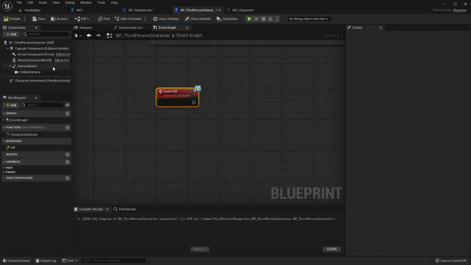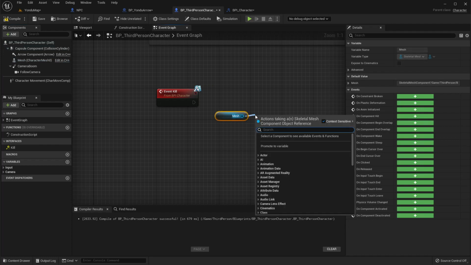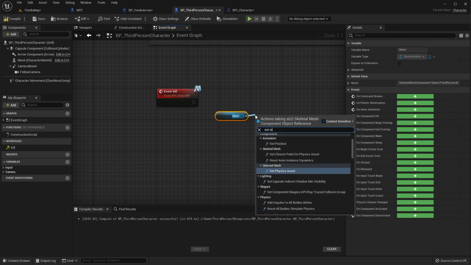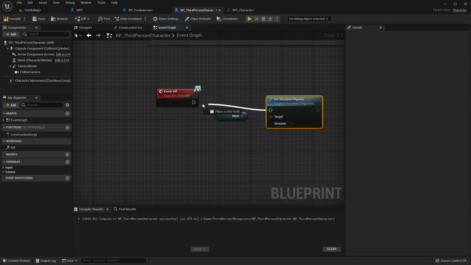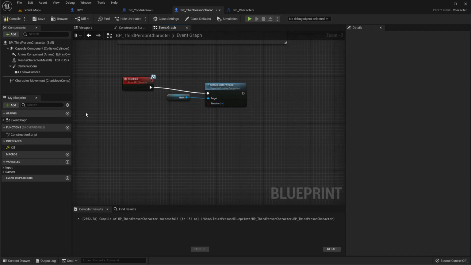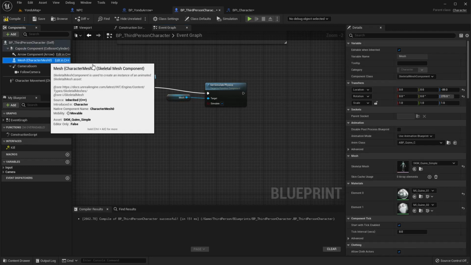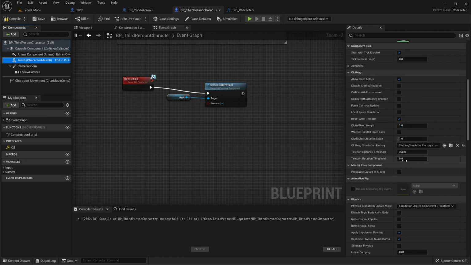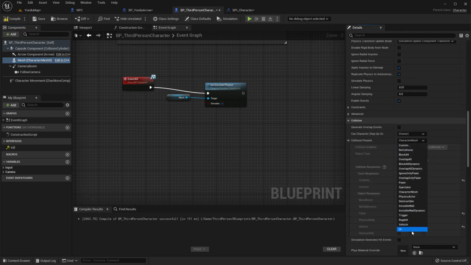Right, now all I want to do is just enable ragdoll for this character. Set simulate physics, and to do that I think we need to have ragdoll.